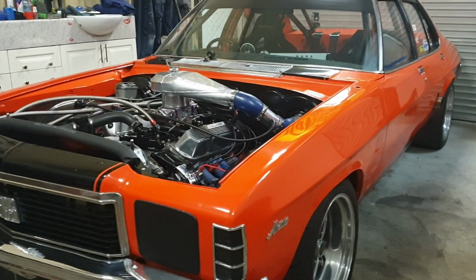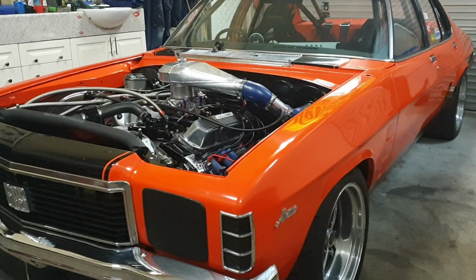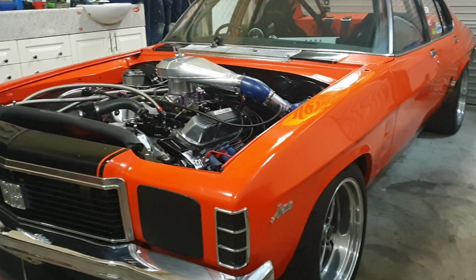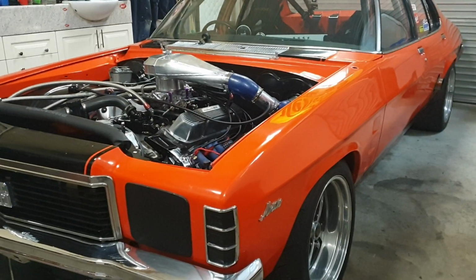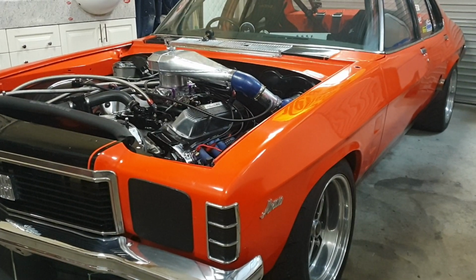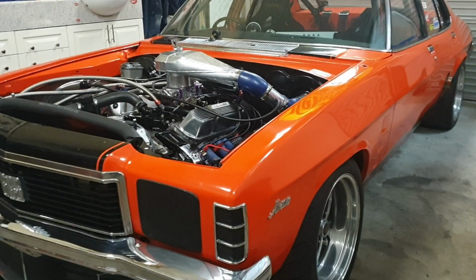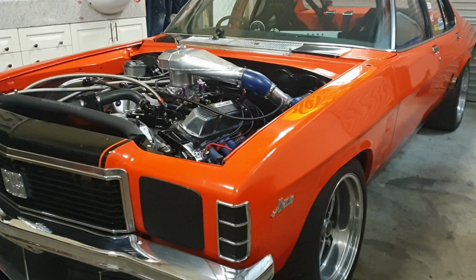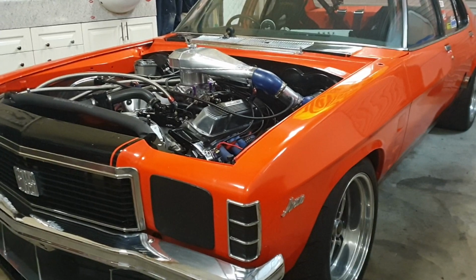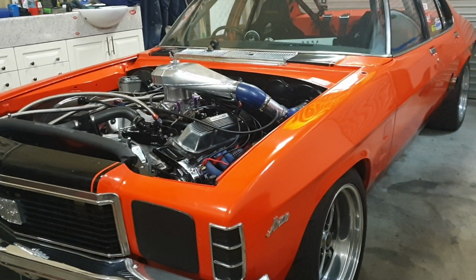We ran a little bit lean up top, but I've got some brilliant data though, guys, that I've picked up. So I'm armed with a lot more knowledge. I've sorted out a lot of things that I did to the car, that I had to test. For example, that vacuum pan, it hardly leaked, considering how bad the rear main seal is. It wasn't terrible, but I've reduced it. I'm guessing easily half with that vacuum pan.